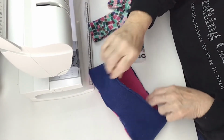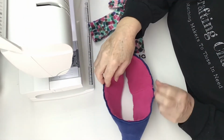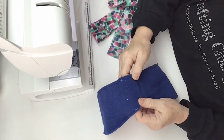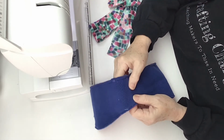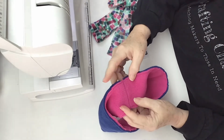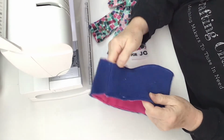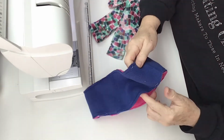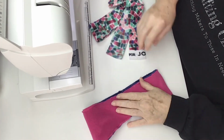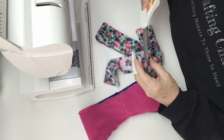Okay, my headband is all ready to go to apply the binding on the edge. And yeah, I know it looks a little bit ratty, but that binding is going to cover the edge and it's going to be gorgeous when we're done. So this back seam that we just took care of, I'm finger pressing that down. And so we still have the nice and closed back seam that's not going to irritate the wearer. And that's where we're going to start when we put on the binding. So let me turn this to the pink so you can see it. Now the binding, we don't want any of the selvage on there, so cut that off.